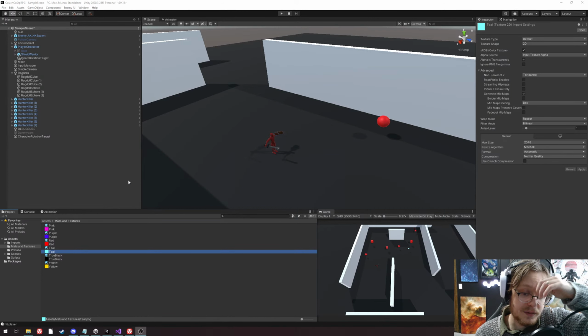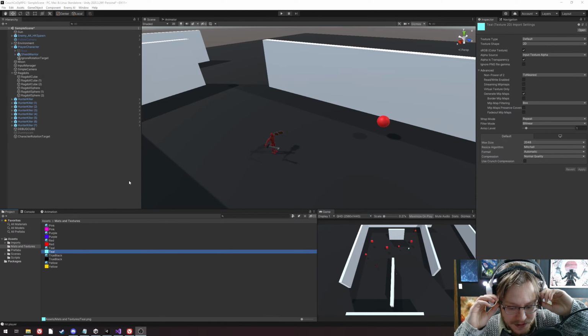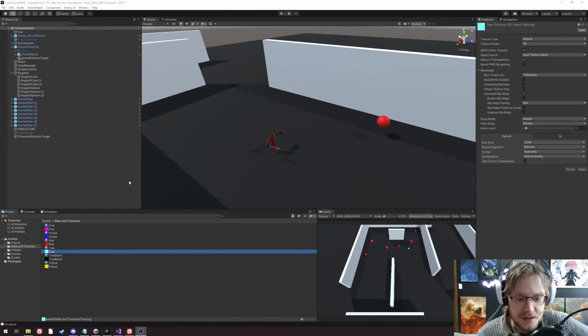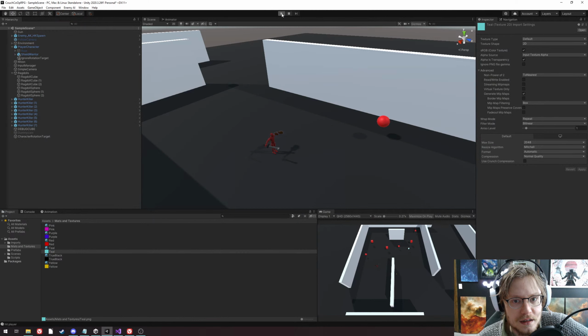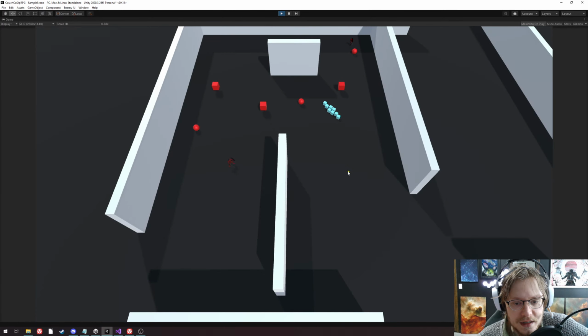So the problem that I wanted to solve was that the built-in rigid body kinematic character controller doesn't face the mouse, it faces the direction that it's moving in. And I'm creating like a couch co-op kind of game here. So what I really want to do is this. See, I got it working already. But what I really want to do is have the character facing the mouse.